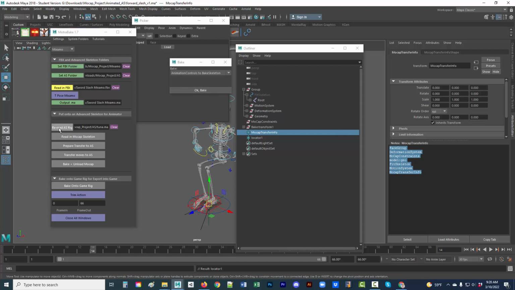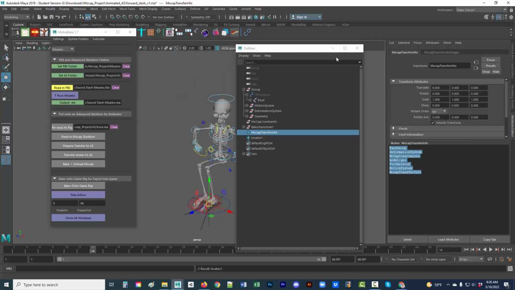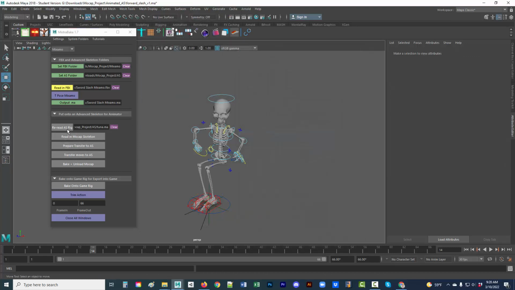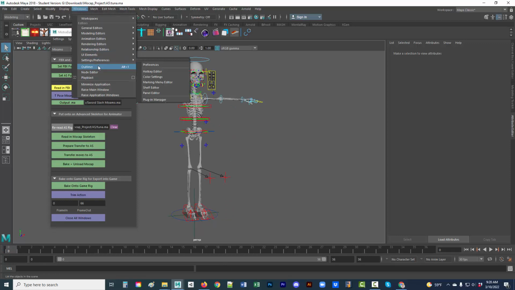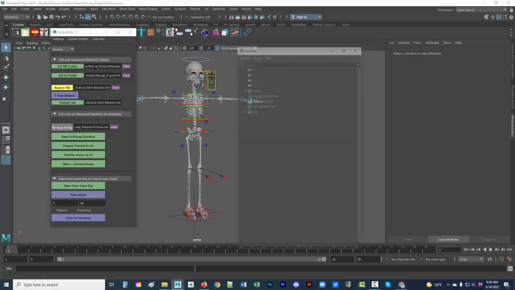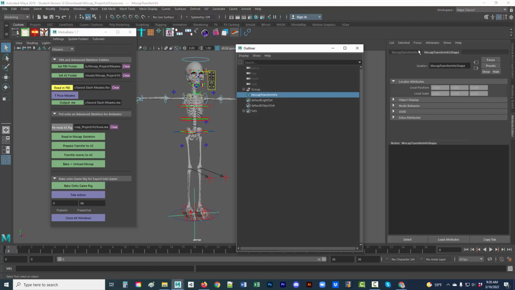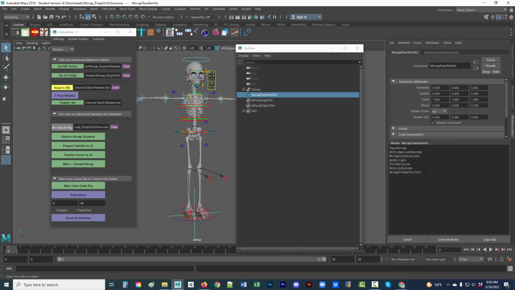So let's go back and reread in the AS rig, showing you how. I'll even close these windows. I'll read in the advanced skeleton rig since we know exactly where it is. Comes in as tuna. And I want to point out that right here in the outliner is that very mocap transfer info with all this information.